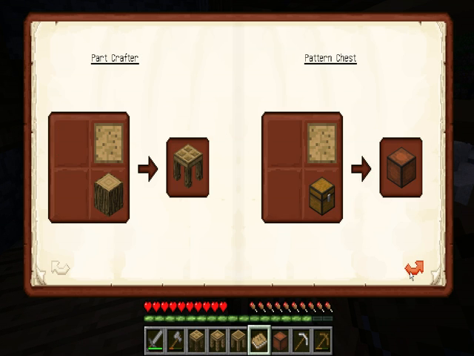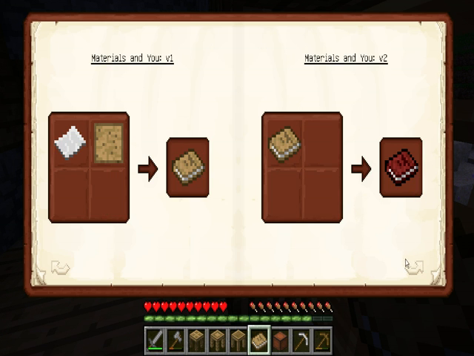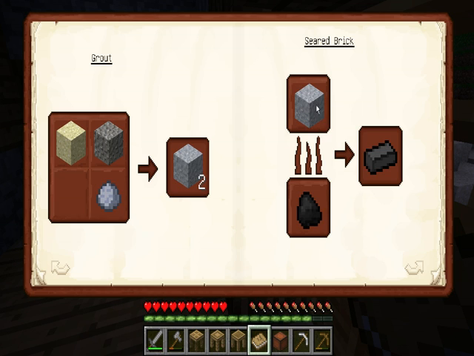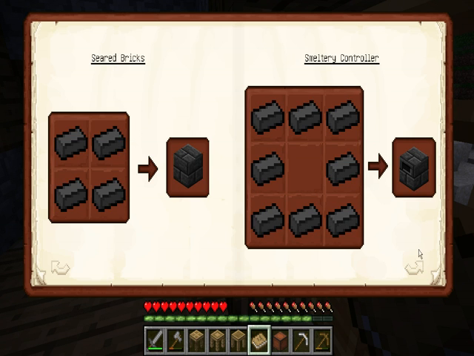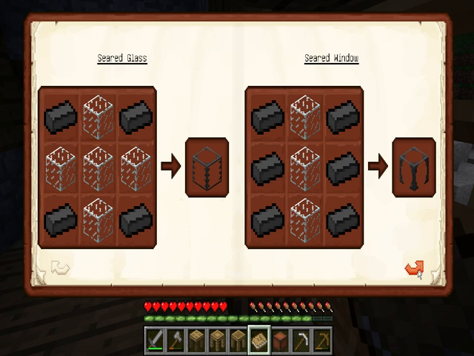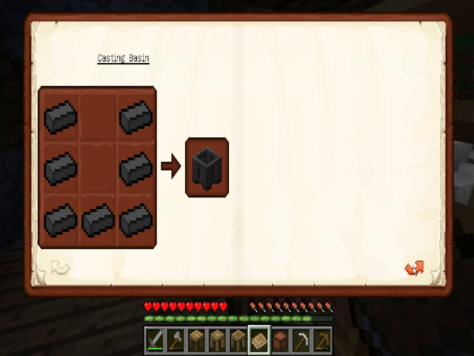Already made all that. Made that. Oh, what's this? Tool forge. So, I need to make that probably soon. Alright, I'm gonna make that. Oh, there's a volume 3. Seaweed brick. So I'm gonna make grout, which is sand, gravel, and clay. Then you can make smelty controller, seared bricks, smelty drain, lava tank, seared window, seared glass, seared faucet, casting table.